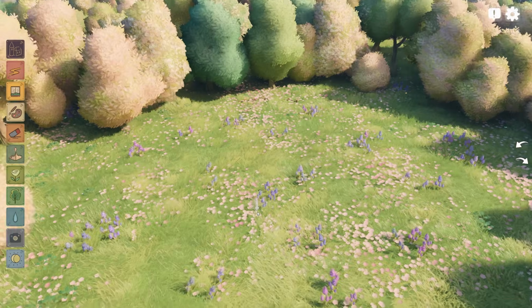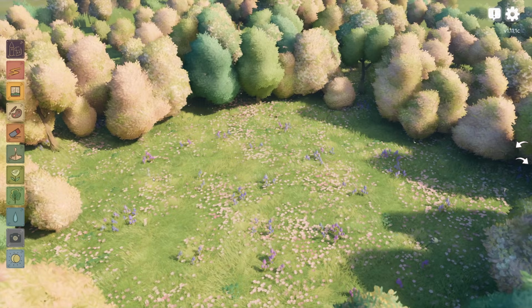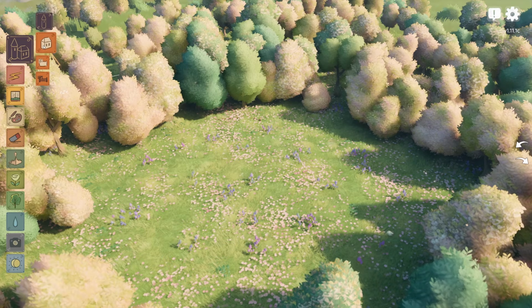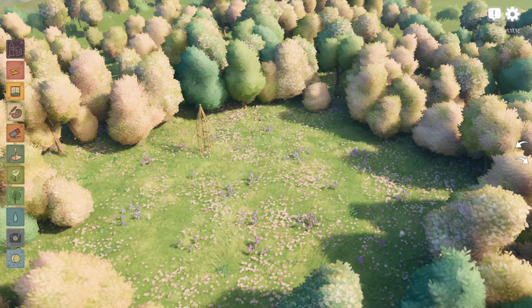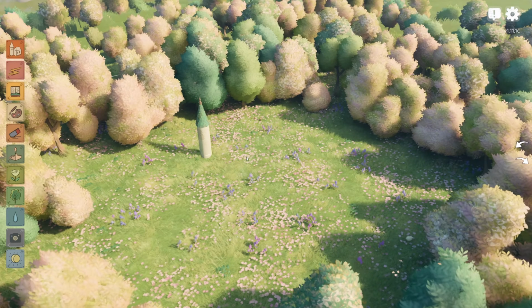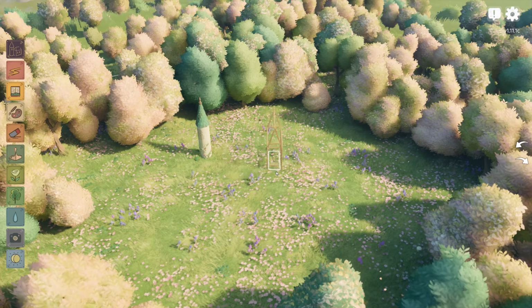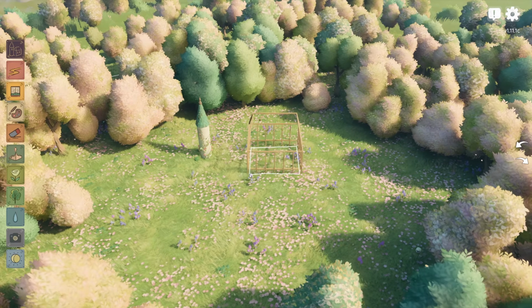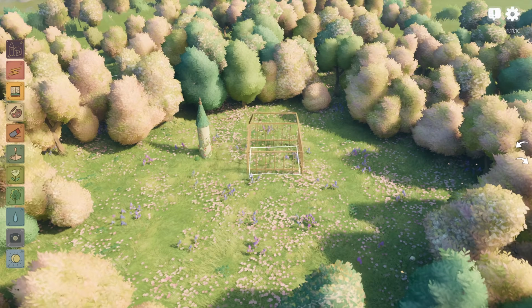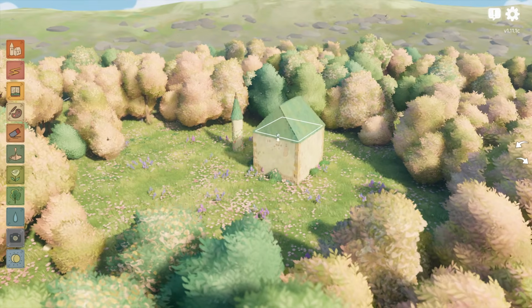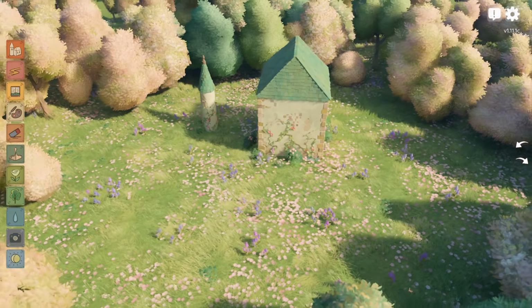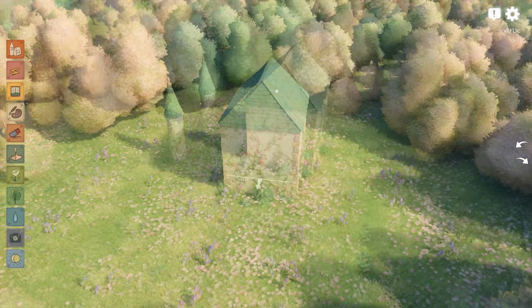Let's start with the first tool, the buildings. We can place either a round or square building. Before placing it down, holding down left click will allow you to adjust the size of the building before placing it down. There are different settings that will appear depending on what your mouse is doing. If you hover, you get a set of quick actions.